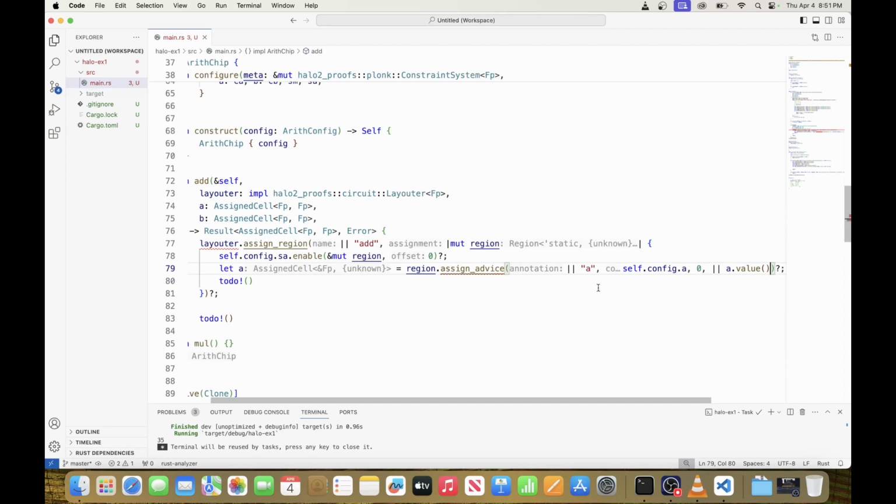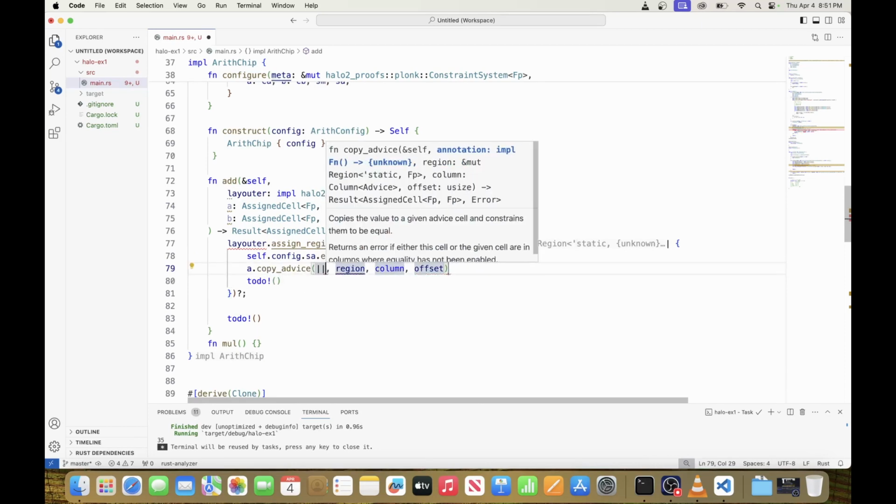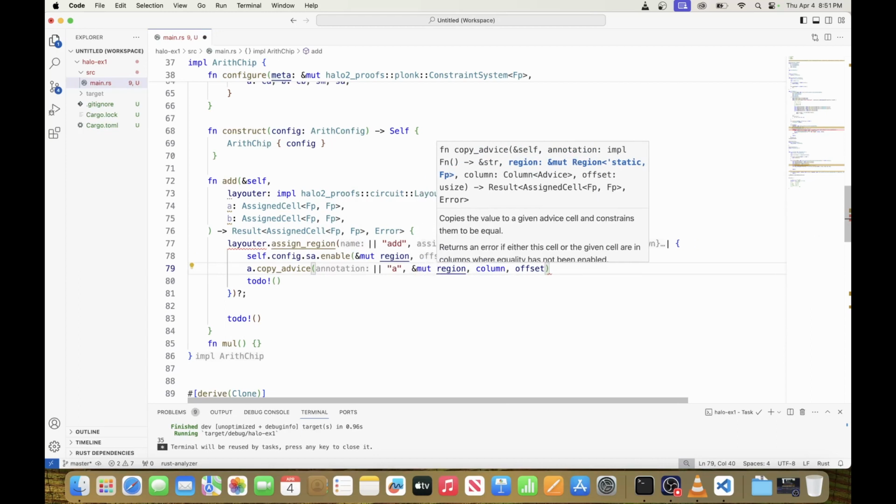Now this is weird. If you do this, this is not what you want, because that's gonna just copy the value. It's not gonna bind the value to be equal to this guy as a constraint. So that's not right. What you do is you want to copy the advice, and then on A, and on this. So this is gonna copy the value and also make it equal.